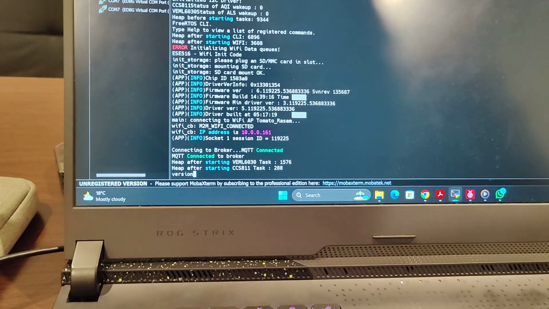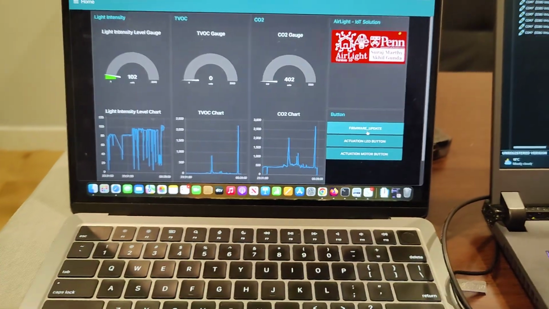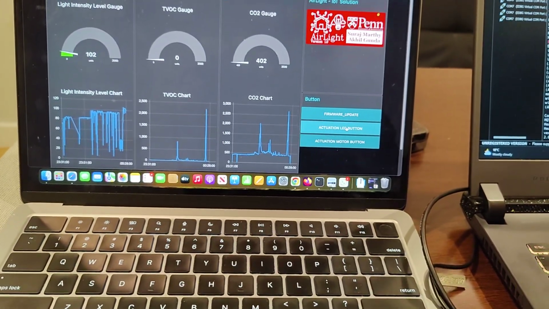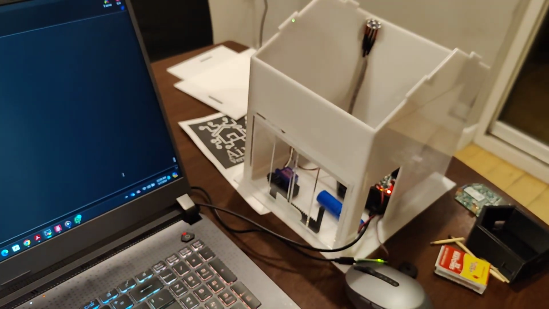Now we'll check the version again. The version is now seen as 2.0.0, which is the new version. Now we can check that the functionality still remains. We will do it through the actuation of the LED. When we click on this, we can see that the LED glowed. And when we click on the motor button, we can see that the motor has opened the door.